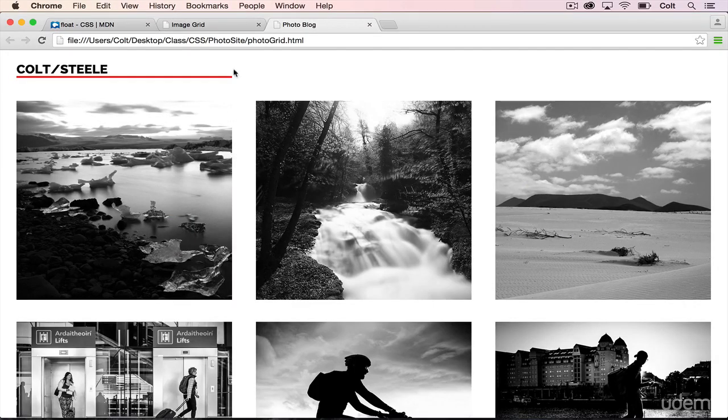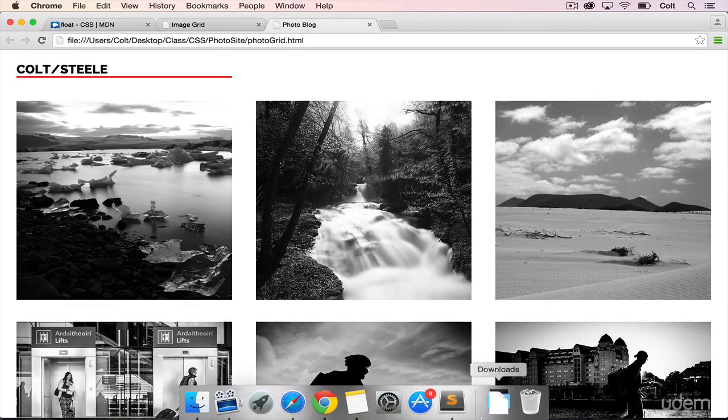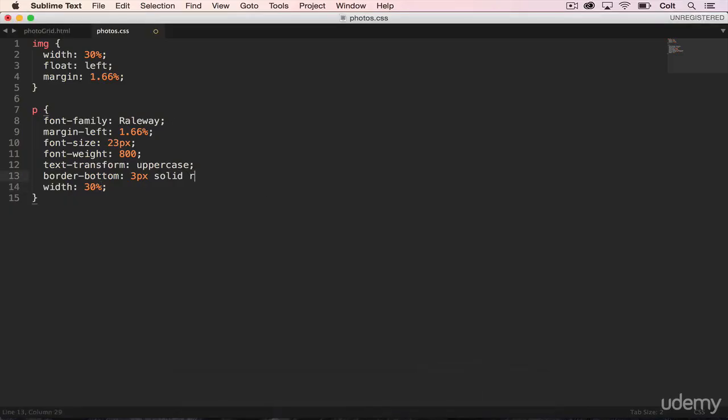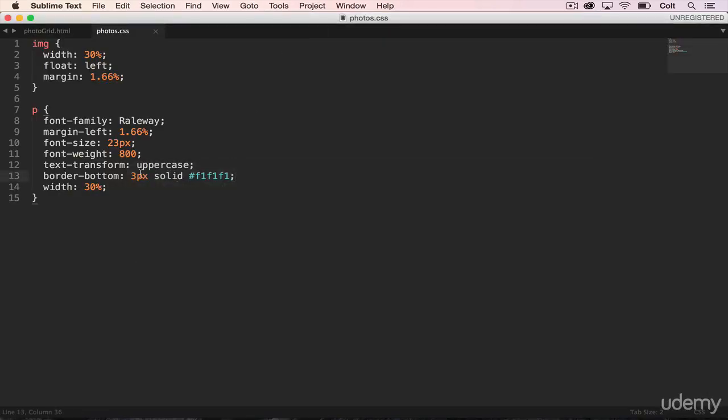Okay, so now it ends there. Then the next thing is making the color match. So the color that I use is very, very faint. Just going to change this here. It's a hexadecimal color, F1, F1, F1. Looks like that. You can see it's very faint. And I think I had it at 2 pixels rather than 3. So very minor change. Change that to be 2 pixels.